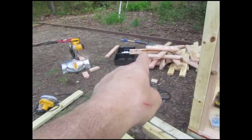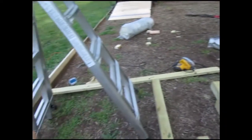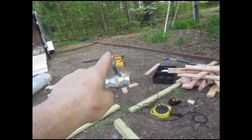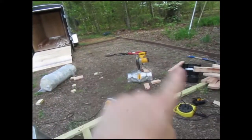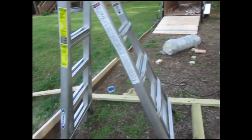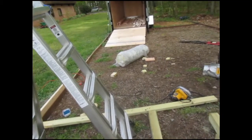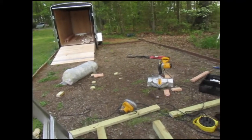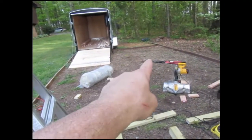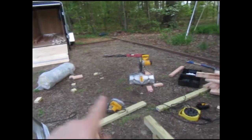Phase one is going to be this sixteen — this is twelve, so twelve by sixteen, and then eventually it's going to go another sixteen feet out. It's actually about twelve feet out and sixteen and a half feet wide. It's twelve feet to here and thirty-five feet out that way, so that's another twenty-three feet longer — it's gonna be a massive run for these guys. If we ever get chickens maybe we can put a chicken coop over there on that corner and have a chicken run and the duck run.